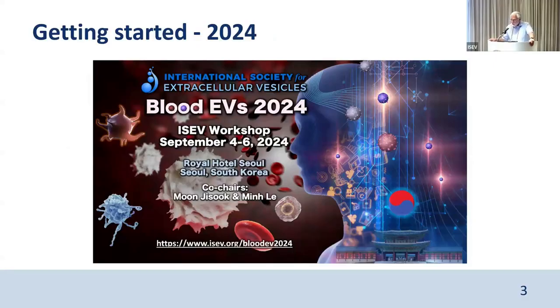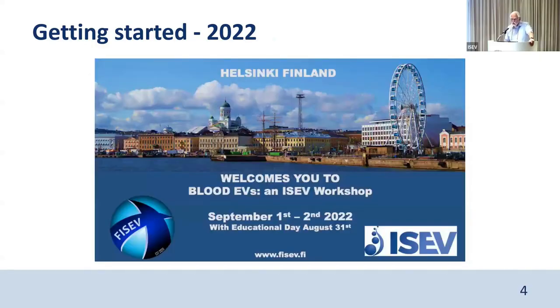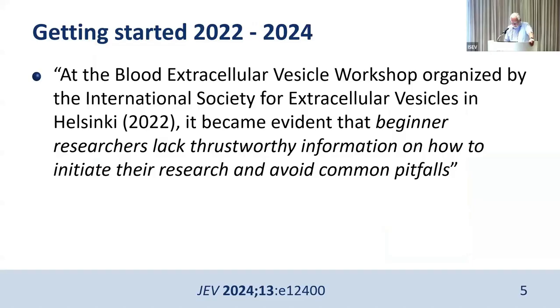Now, some of you may know that this is not the first blood EV workshop. In fact, the first one was 2 years ago, organized in Helsinki by Pia and Sarah. It was a very successful meeting, and I think that's the reason that we are continuing this, and it's starting to become a sort of tradition. So this is in fact the second blood EV workshop.